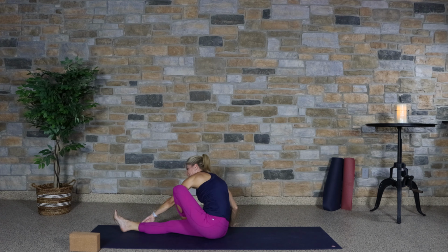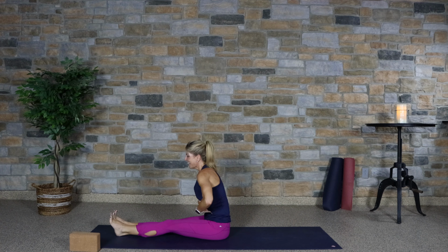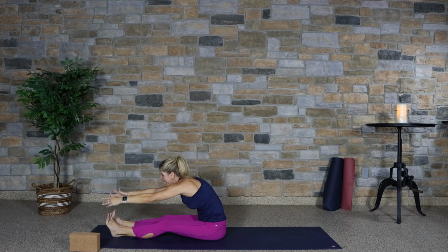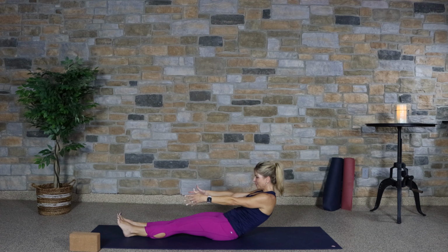Let's bring the hips back to the mat. So that's just a fun little arm balance. It's just mostly the core. So just a fun one to practice. Let's reach those arms up. Exhale over. And now we're going to roll it down nice and slow, pulling those belly muscles in.